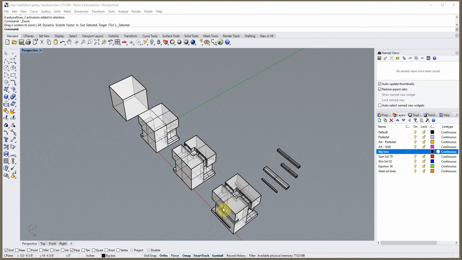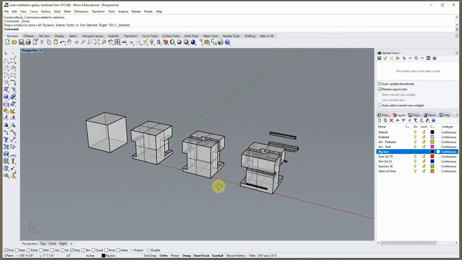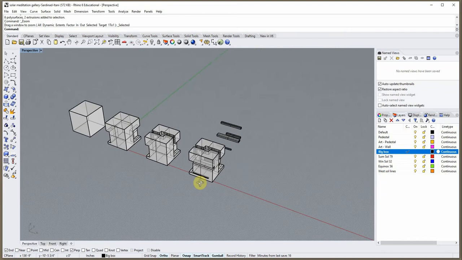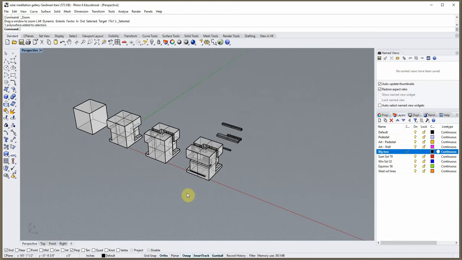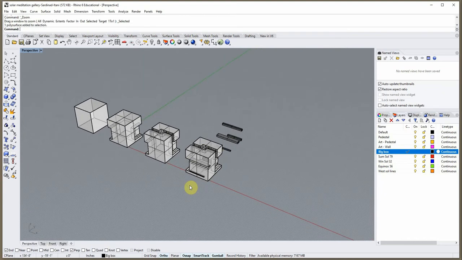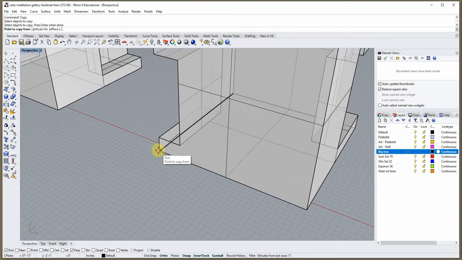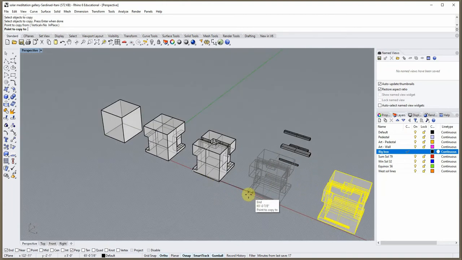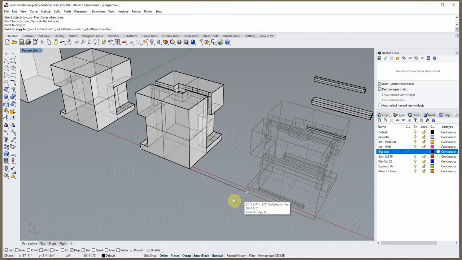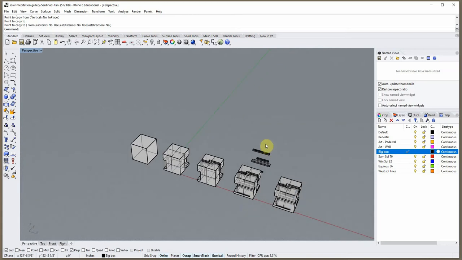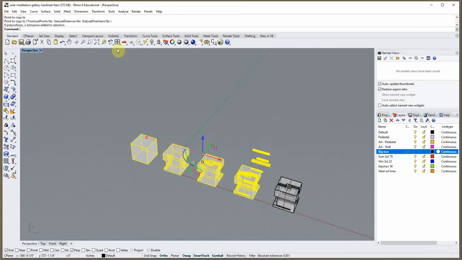So this is where this model was left off in the previous demonstration regarding the design process of this thing. First thing I usually always do, that we should all be doing for good habit, is once you have approached a threshold, you need to copy your model in order to duplicate it as you're working on the next step. It's just good habit to do. It's good protocol. And once you've done that, I think what I'm going to do now is just go ahead and hide all these guys.